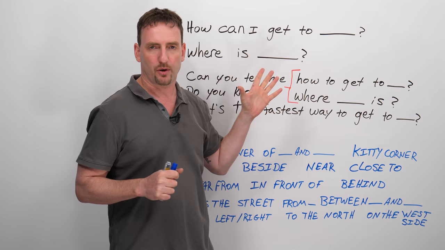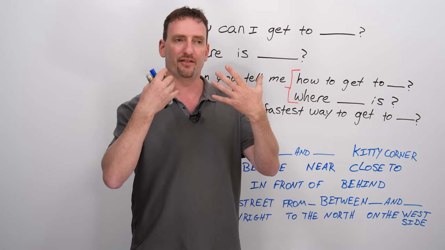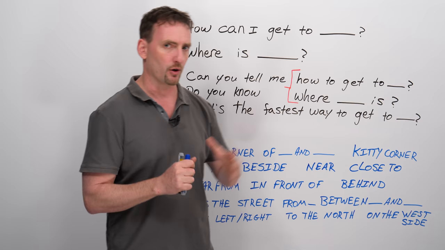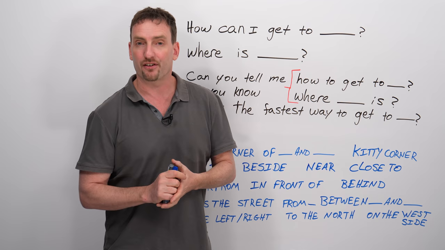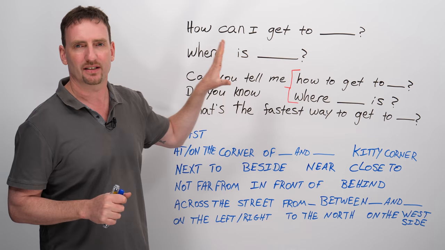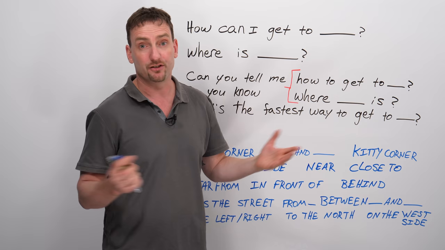I'm going to give you a set of questions, some vocabulary, and the most important thing you need to understand is the verbs you're going to have to use in order to help somebody find their way. So we're going to start with the questions. In English, just as in any other language, there are many ways to ask for anything. But these are the main questions that you need to know in order to get directions and to understand someone who needs directions from you.